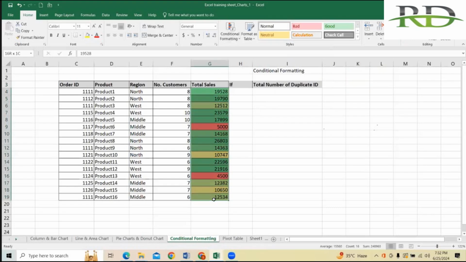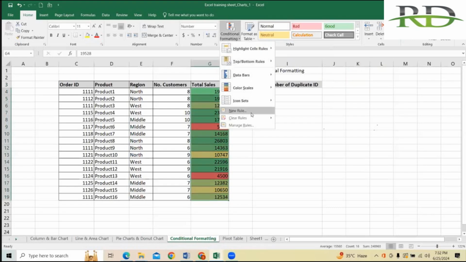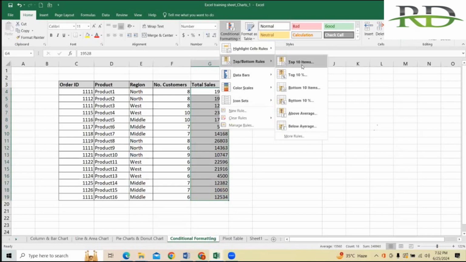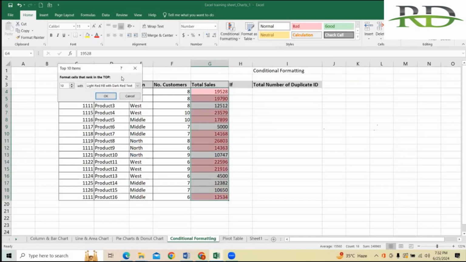So let's quickly go through the top and bottom rules. Suppose that you want to highlight your top 10, or suppose you want to take from top 5 in green color.